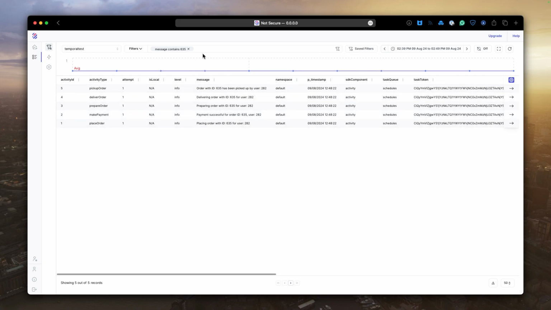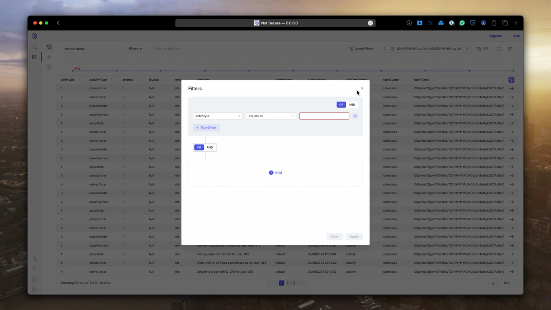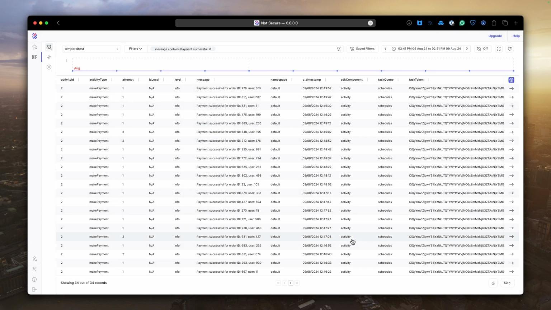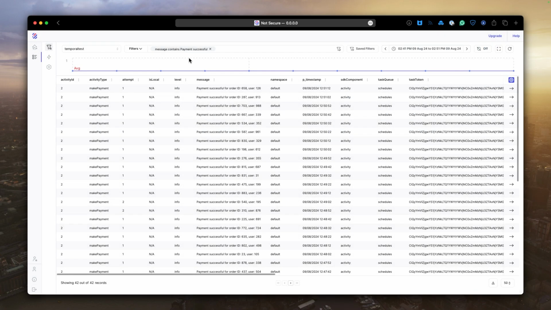And these could also be saved. So that doesn't completely make sense because there's a fixed value there. But maybe, for example, a filter we could save would be something like looking for successful payments. So apply that, and we can see all the successful ones, and now save that. And now there are filters that we can just jump into right away to get the current status of that filter.